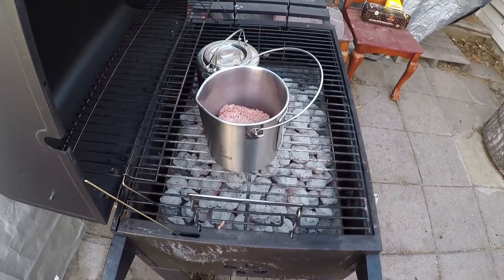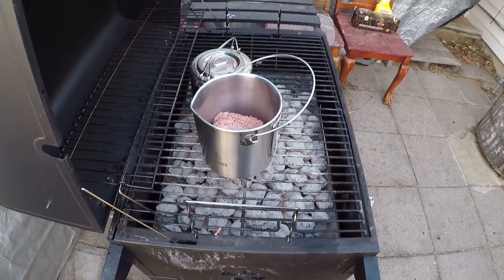With lean ground beef you'd have to constantly stir it and keep an eye on it. I'm not big on the health-conscious thing, so I use 80/20. There is a fattier ground beef that produces a lot of liquid fat in the pan — that's too much, so you'd need to drain it. For me, 80/20 works well; I don't even drain it, it keeps stuff from burning, and there's a lot of flavor in the fat.